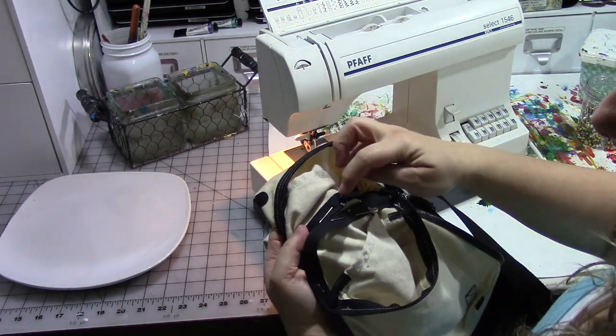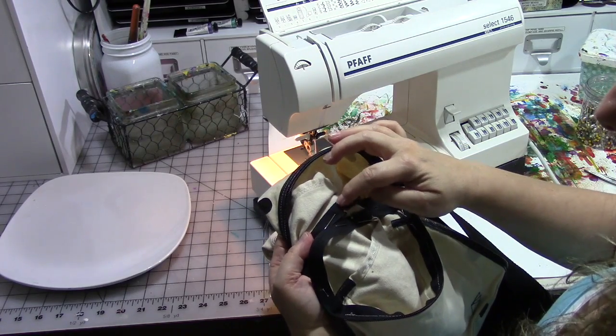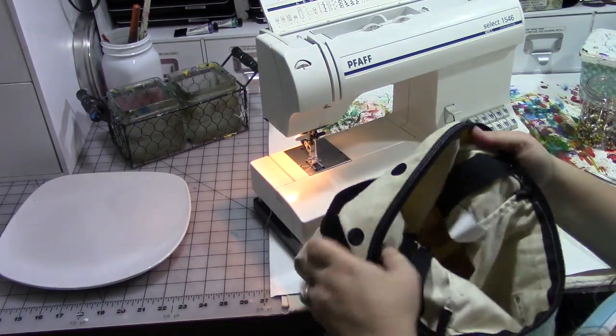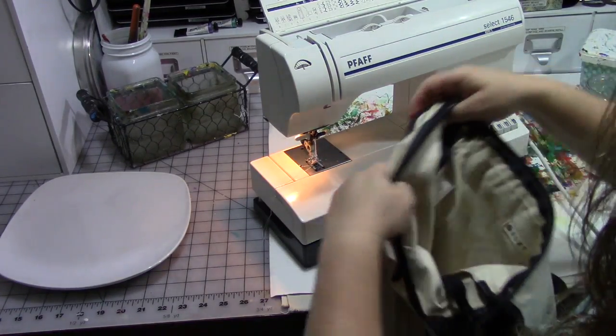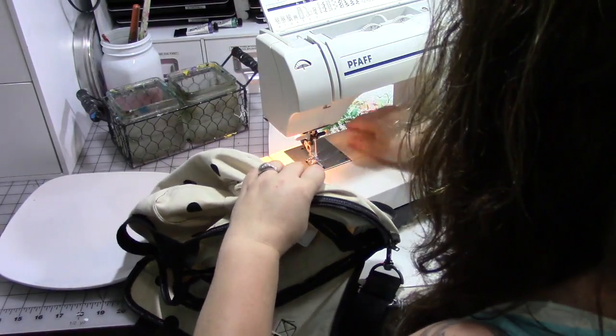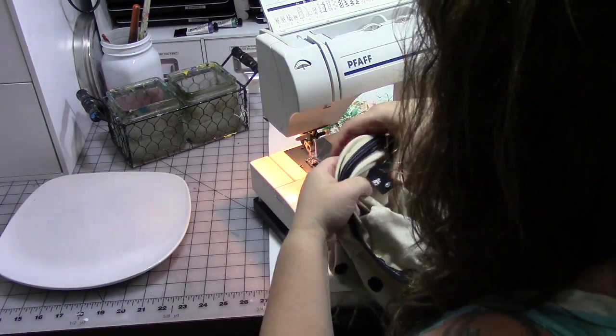Okay, so you just want to tack here, just do a couple of rows, either straight or zigzag stitches, and just go back and forth a few times. I'll show you what I mean. Let's do the difficult side first, because I'm not even sure if this is going to work, as far down as I want to get it. We'll see.